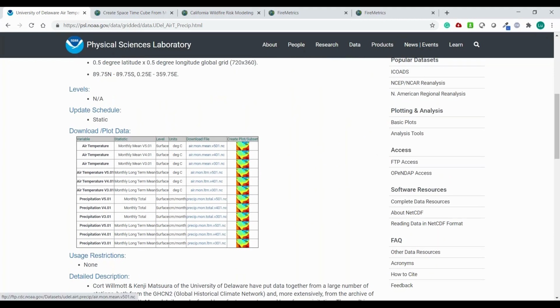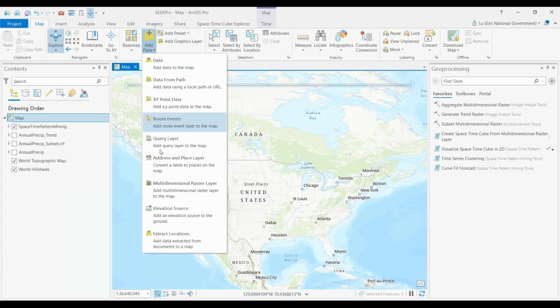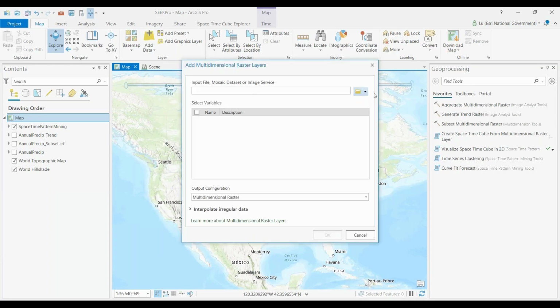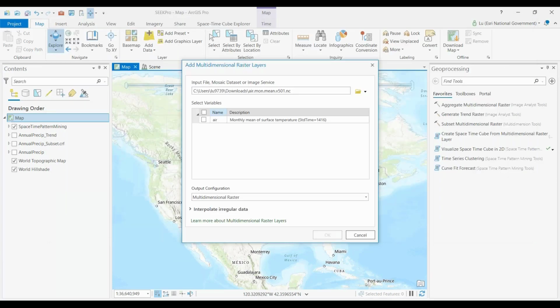We can choose here. And as you can see, the format is in a multi-dimensional NetCDF format. So with ArcGIS, the fundamentals is that if you have the data, we can ingest it. I am currently in ArcGIS Pro version 2.6. And if I wanted to bring in the data set I just downloaded, I'm going to click on this GUI right here to add in my multi-dimensional raster data. From here, I'll go ahead and point to the data, which I have stored in my File Explorer, which I just downloaded. And here I can take a look at the variables that are contained within this NetCDF file, which in this case contains 1400 months corresponding to 120 years worth of temperature data.